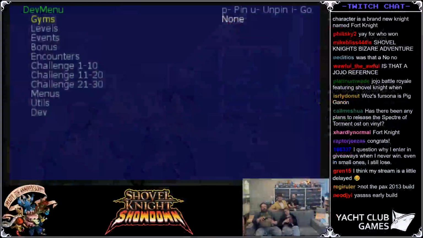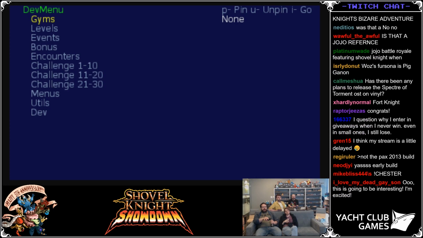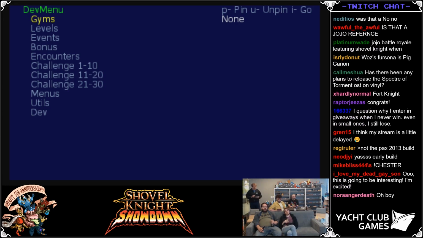So this is our dev menu. Whenever we play the game, we go through there. We don't play the game. We go to different levels with this tool. If you haven't seen any of the level streams or any of the art streams, you haven't seen this.